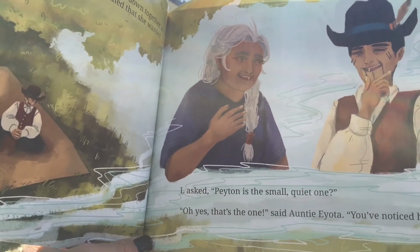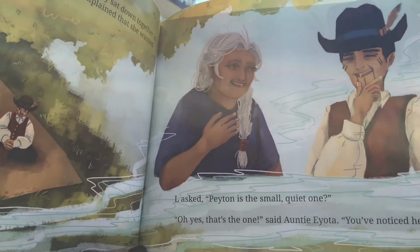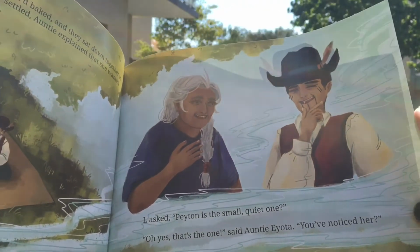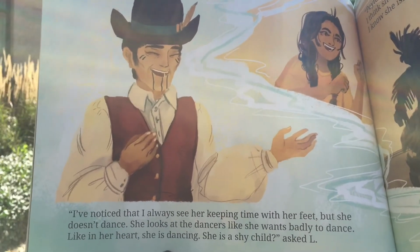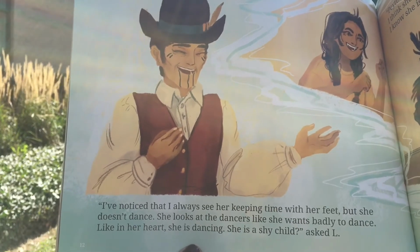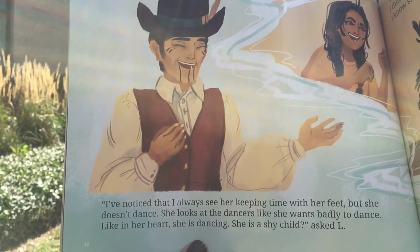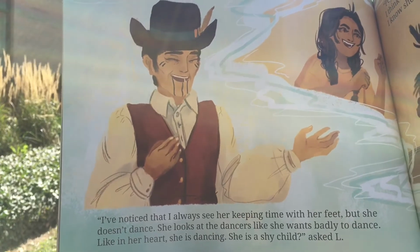Elle asked, Peyton is the small, quiet one? Oh, yes, that's the one, said Auntie Aota. You've noticed her? I've noticed that I always see her keeping time with her feet. But she doesn't dance. She looks at the dancers like she wants badly to dance. Like in her heart, she is dancing. She is a shy child? Asked Elle.